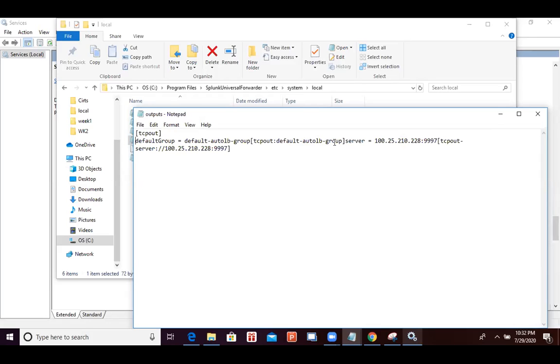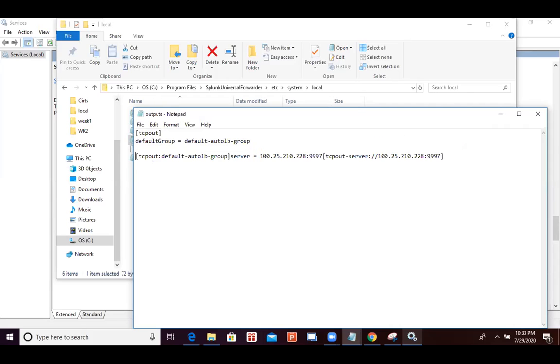So stanzas that start with a bracket always have to be on their own line. So yeah, right there, you entered like twice. Okay, and then after group, where you close the tag, enter there again. And yep, you gotta know what to do here now too. There we go. All right, so save that. Okay, and then restart your Splunk service. You should be on the services page still, I believe.